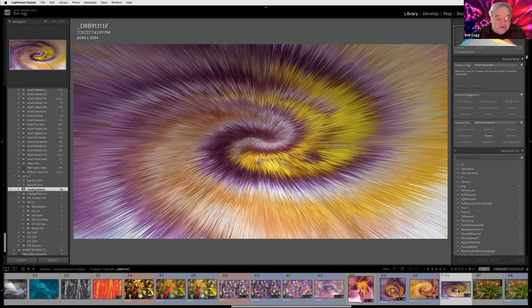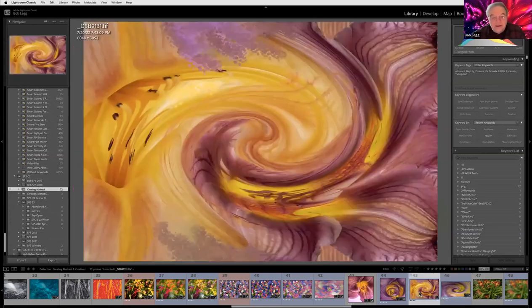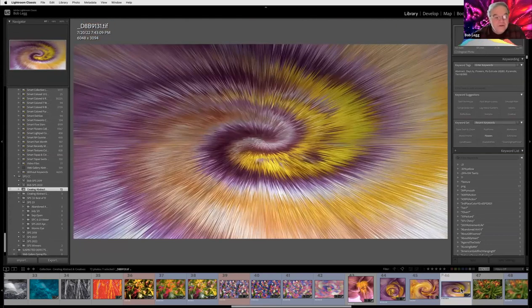Also, the smaller the number, the longer your computer is going to take to process these. But it's the same image here, over here. It's just a matter of, instead of hitting save, going in and adding the extrusion filter to it.